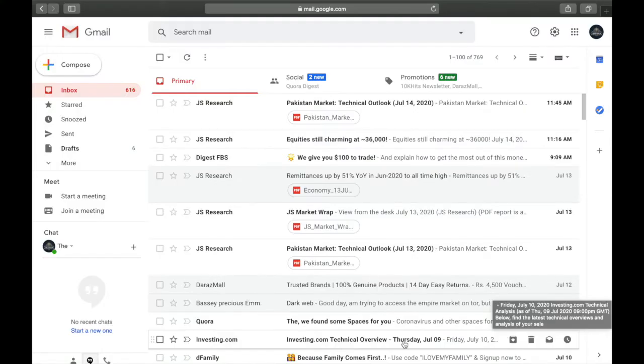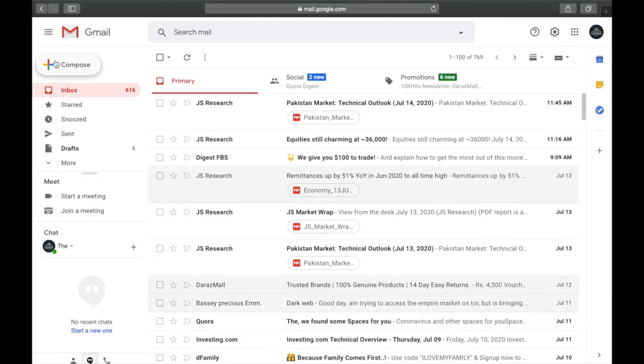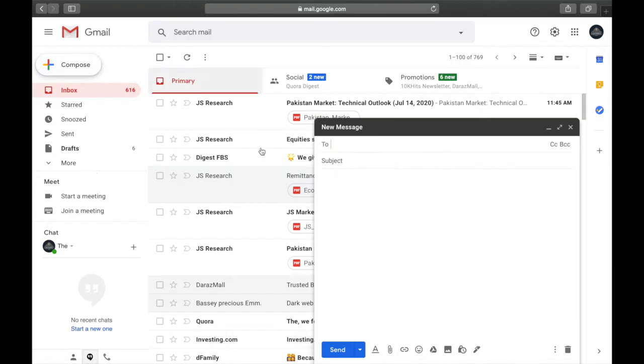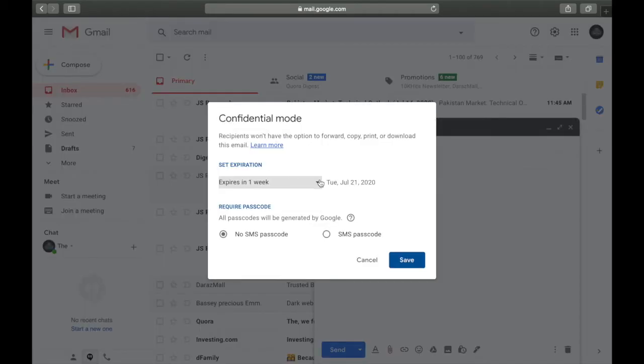First of all, we'll move on to the confidential mode of sending an email. What does that mean? First, we'll go to Compose, click on Compose, and in here, you send an email to tigesschooling@gmail.com, and you write anything you want to say. And in here, you can see an option called Turn Confidential Mode On or Off. As you click on it, you will see the confidential mode.